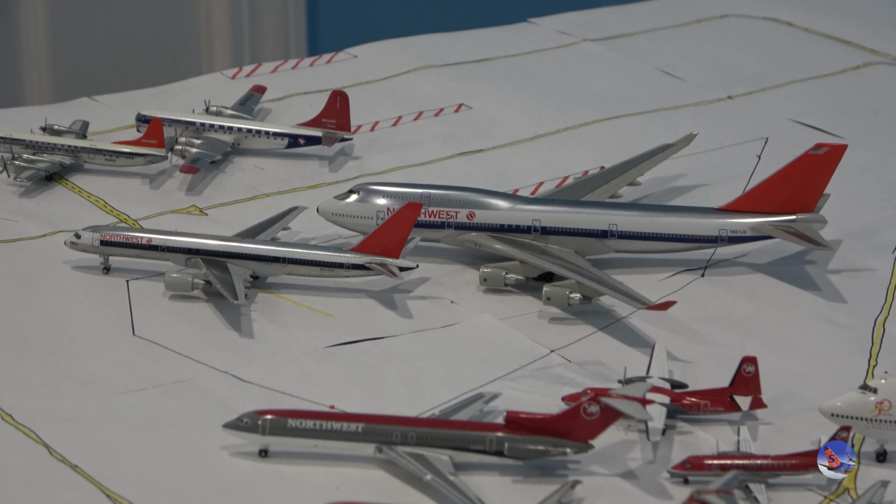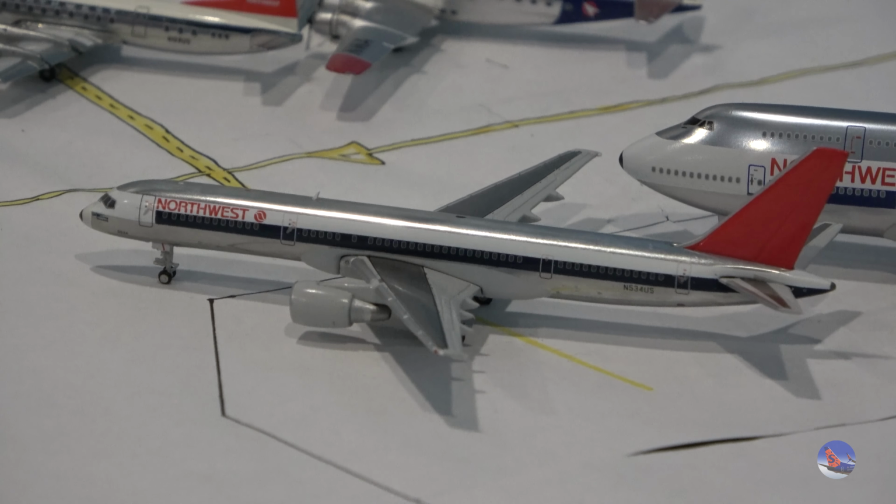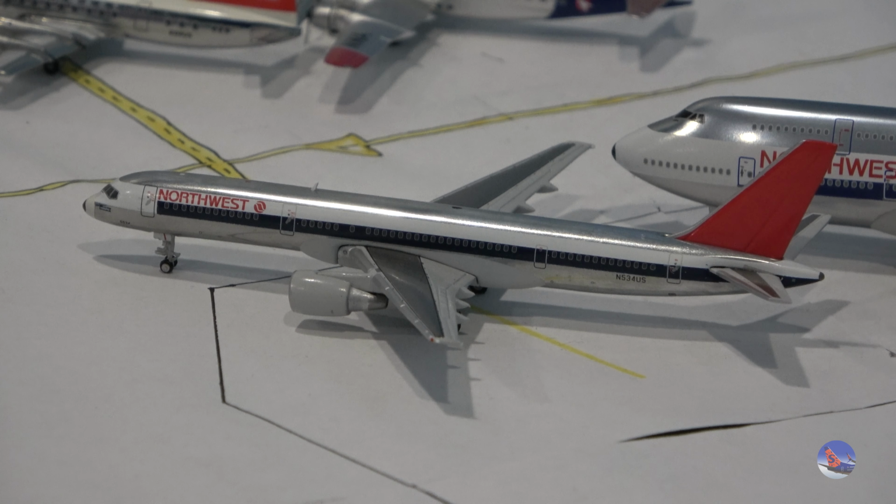So there's my Post-Orient era aircraft, the thermometer livery, as most people call it, especially me. So take a look at the 757-200 that I have here. This is by Gemini Jets, released in 2021. I got this in 2022 during the spring months when I was in Minneapolis. Very nice model right here. So happy to add this to the collection amongst all the retro 757s that Gemini has done. Of course, they most recently released the United Saul Bass, which I also picked up. I'll have to do an episode on that type, so let me know if you're interested in that.